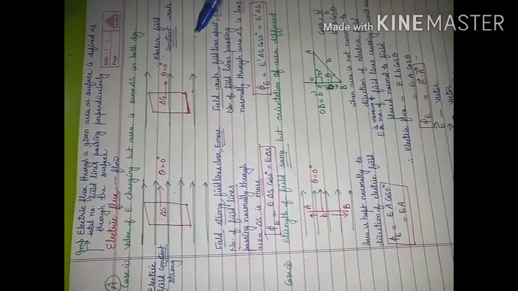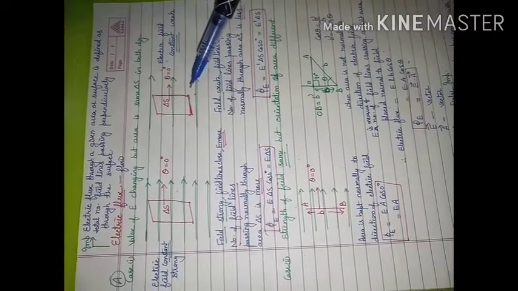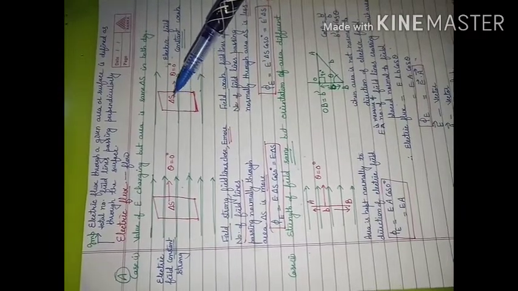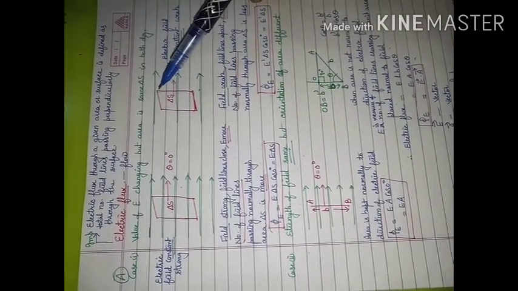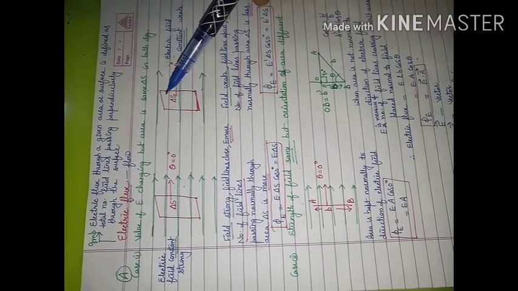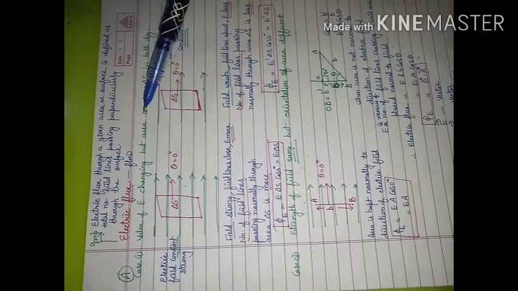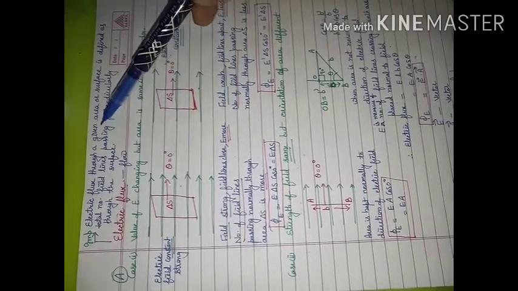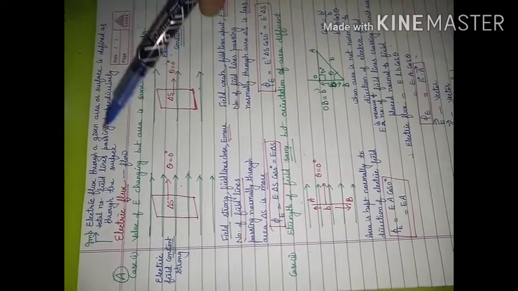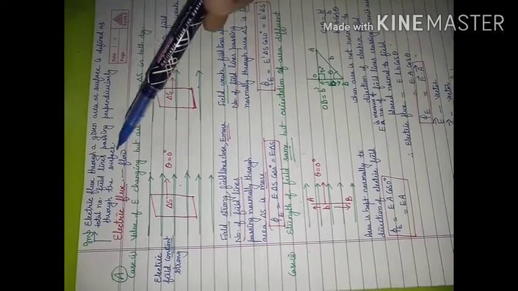So today we will talk about one more quantity, that is electric flux. Flux means flow, and electric flux means we are talking about flow of electric field lines, though electric field lines are imaginary. When we will consider definition of electric flux, then according to its definition, electric flux through a given area or surface is defined as total number of field lines passing perpendicularly through the surface.